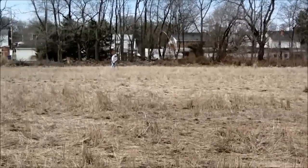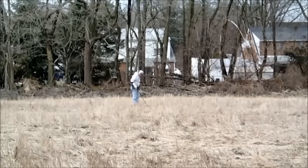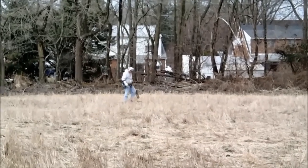And there's Jim down there. He's got his fancy white headphones on. His cat chewed up his good headphones, so he had to buy those on the way to the field today.